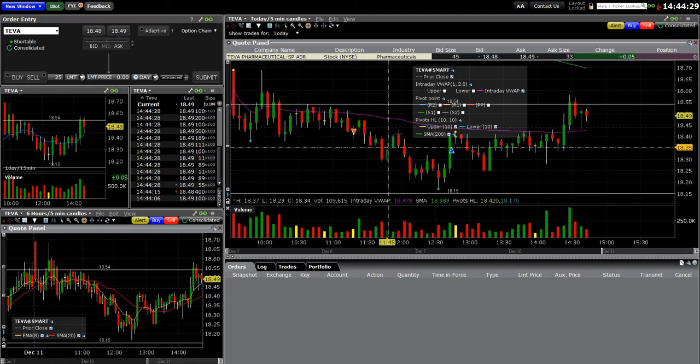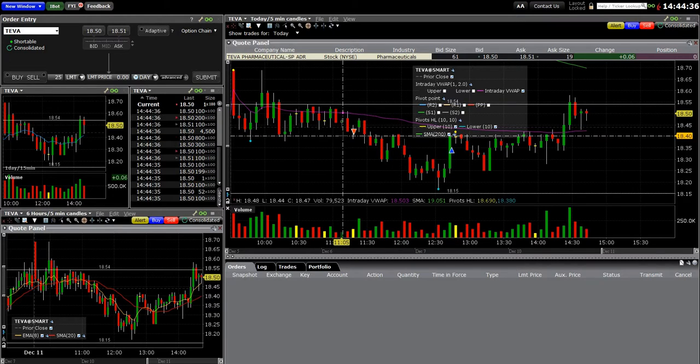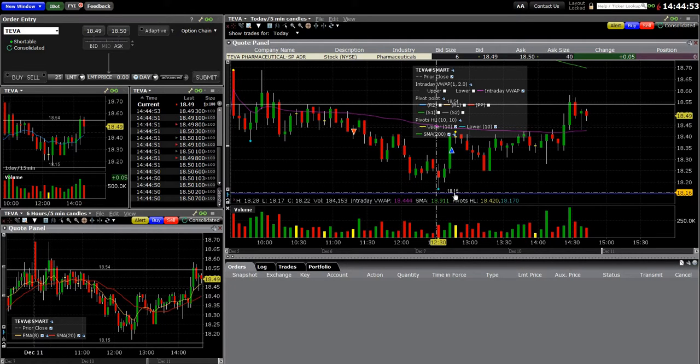It went down, pulled back, dropped again, and I was looking. This is where I put my stop, 1854, and I got in at about 1841. So it was just like 13 cents. So not too big, but it did go down. So I was looking to get to 1815 for a nice 2-to-1 risk to reward ratio, or reward to risk ratio, really.